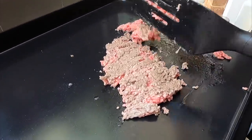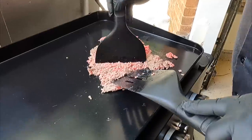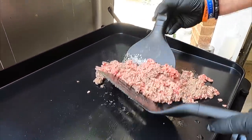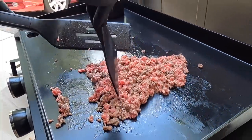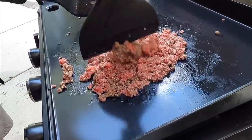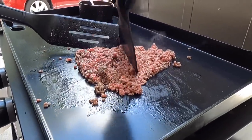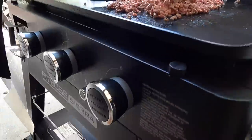One thing too — with our ground beef when we're doing tacos, we like it really finely chopped, kind of like what Taco Bell does. We have actually heard that one step that does help is to put it in the blender, but we don't do that. This meat's been on for about two minutes right now and we are on low heat — all three burners on low.